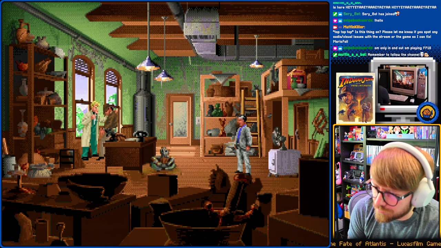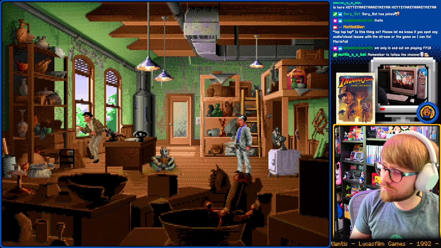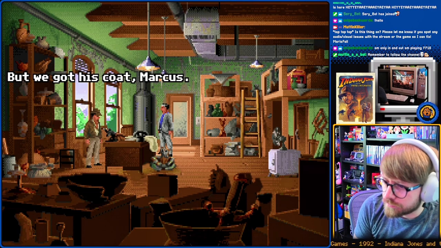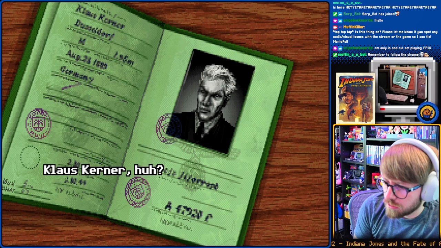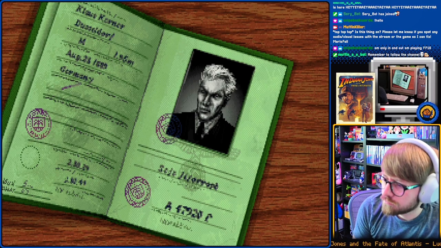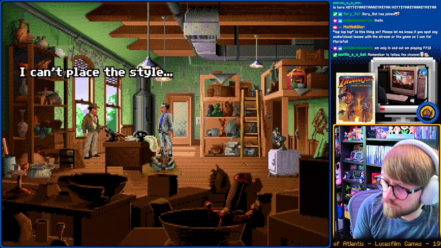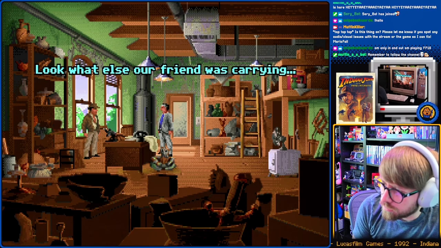Well, it's Fritz! He was German. I didn't know. He got away! But we got his coat, Marcus. Hey, what's this? Klaus Kerner. Good Lord, Indy, the man's some sort of agent from the Third Reich! What does a spy want with a phony statue? I lied, Marcus. I don't think it's phony. I can't place the style. But it's old. Look what else our friend was carrying.